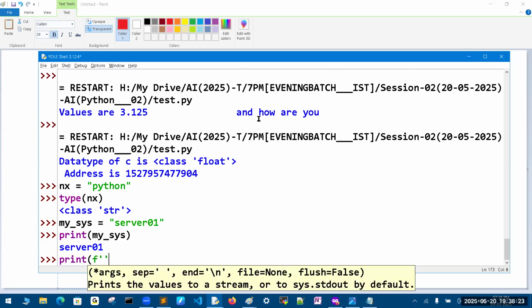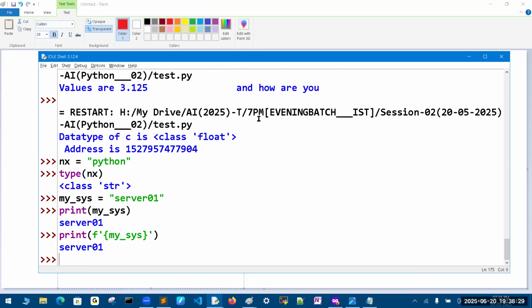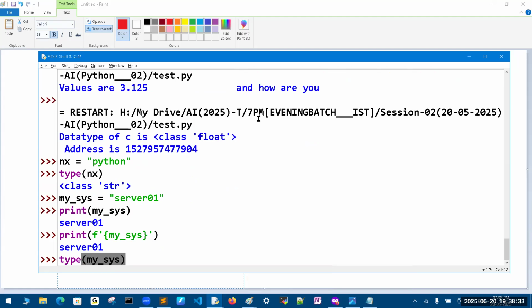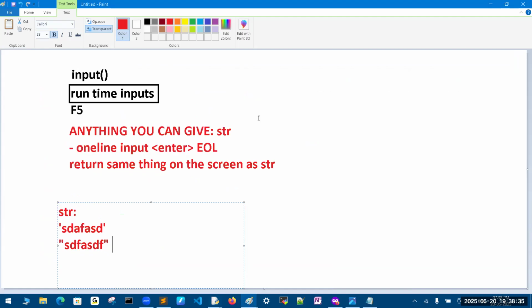Or else you can use a format specifier also. Mice is working, and the data type of mice is str. What is this one? Again, string, string only.